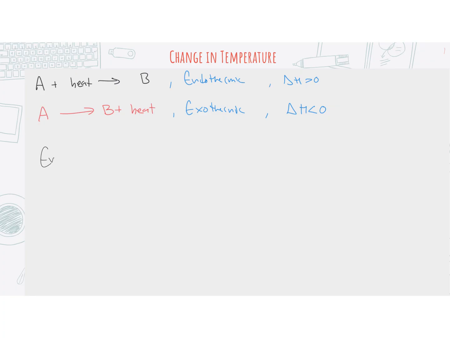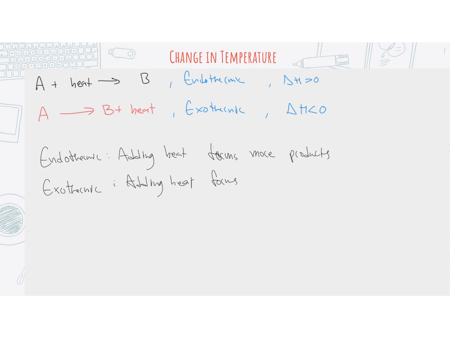So in the case of endothermic, adding heat forms more products. And in the case of an exothermic reaction, adding heat forms more reactants. So depending on the type of reaction you have, if you heat it up or cool it down, you're going to push it one way or the other.